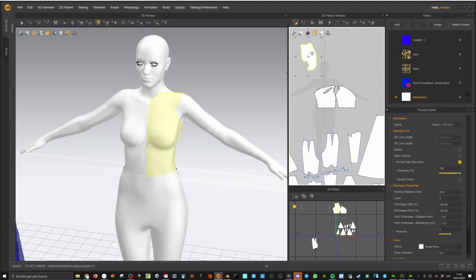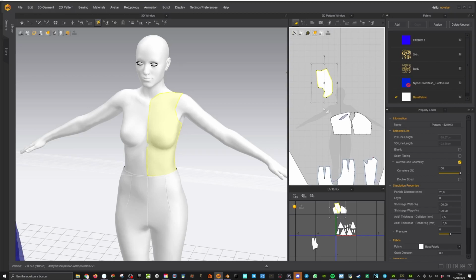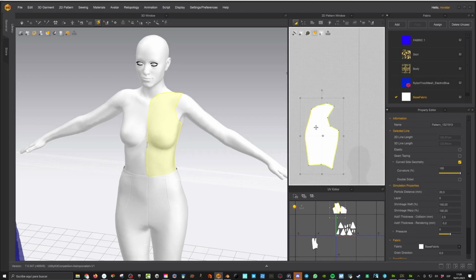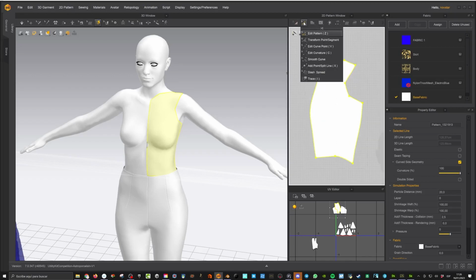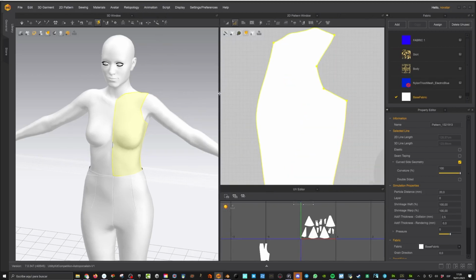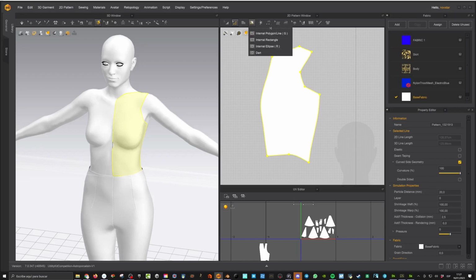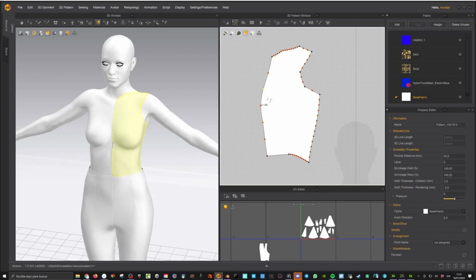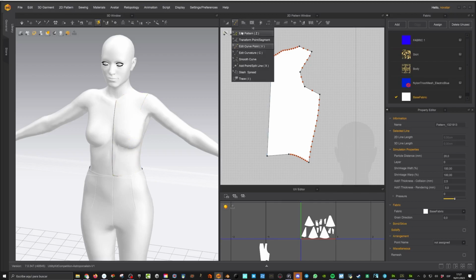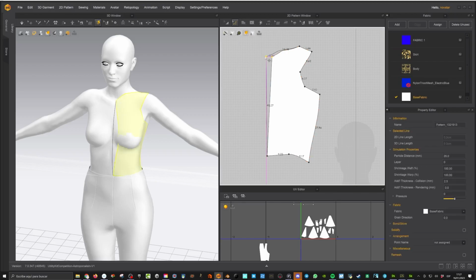And you can already tell this is a horrible looking pattern piece, isn't it? And it's also upside down. I'm just realizing it's also upside down. So a few things we can fix right here, right now. Let's do this. Okay. So a few things we need to fix right here, right now is we need to look at the curve points, because there are a ton of curve points on here, and most of them we really need to get rid of. Honestly, all of them. We need this to be flat, and we need this to be straight.